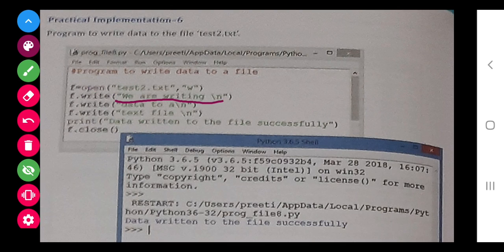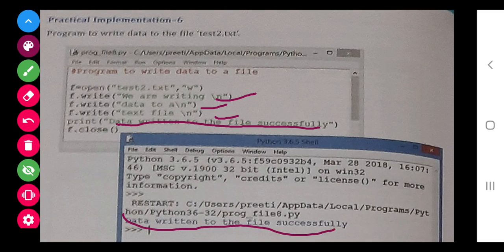Writing this \n puts text on the next line. \n is not compulsory to write. It is just written so that this line comes in the first line and the next line comes on the next line. For that it is given, as you already know about the \n. Now three lines they have written. Fourth, they have given the print statement. This will get printed in your output.